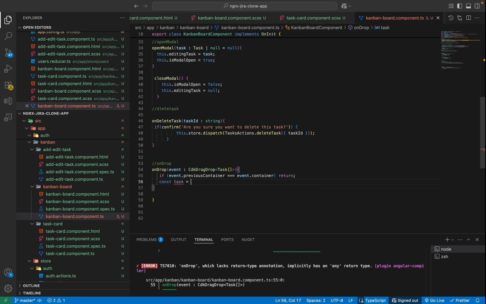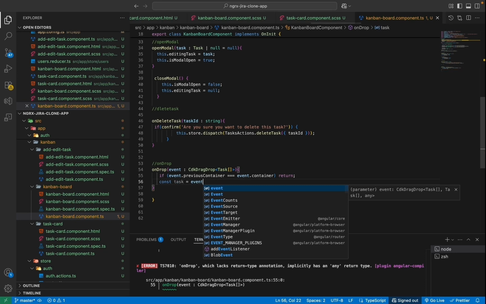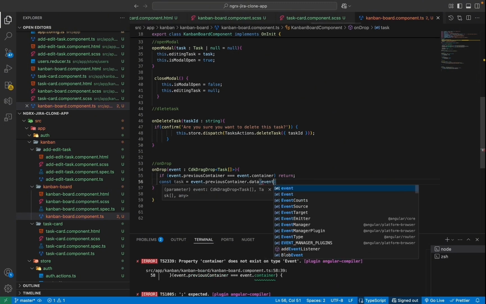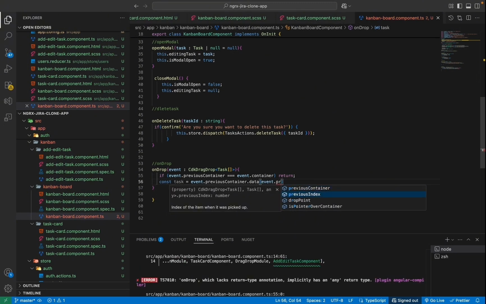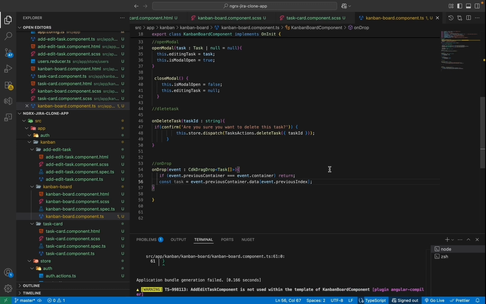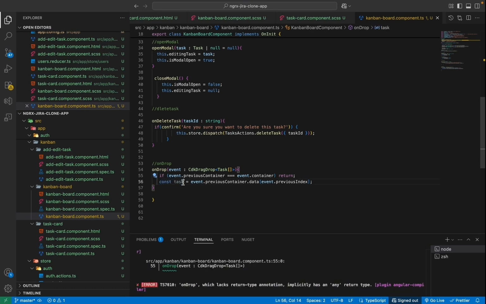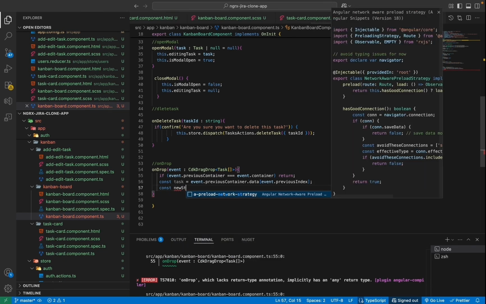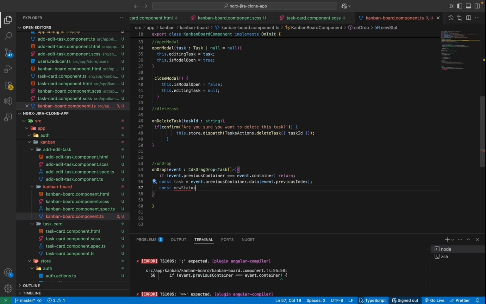We'll say const task, and it should be event.previousContainer.data, and inside that we pass event.previousIndex. What we are doing here is taking our task, getting whatever the previous value was, and now we are taking our new status, where he wants to drop it.